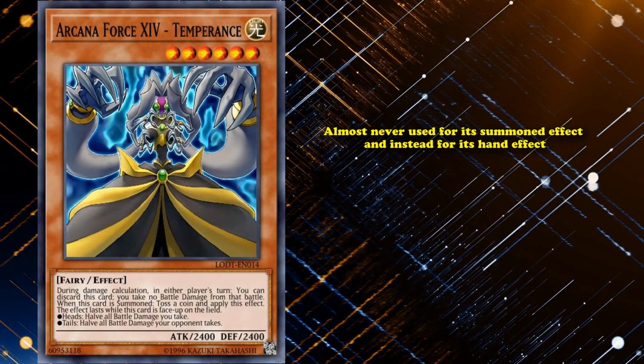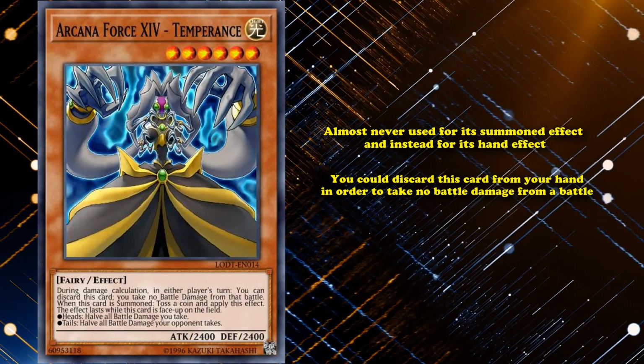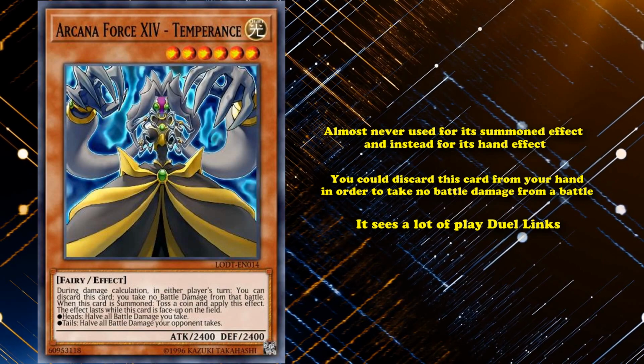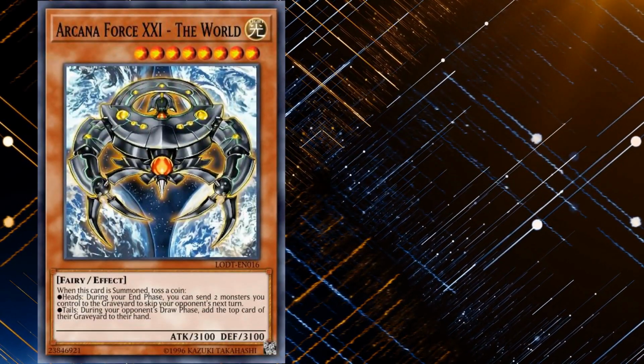Same case for Arcana Force 14, Temperance, which was almost never used for its summon effect and instead for its hand effect, where you could discard this card from your hand in order to take no battle damage from a battle. In fact, Temperance sees a lot of play in Duel Links because of how valuable that effect is in that version of the game.